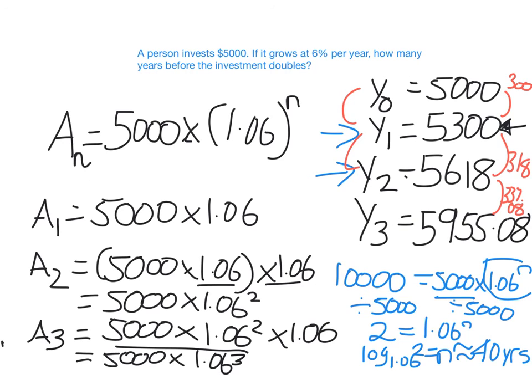So there are some questions that you need to do like this one, but it's exactly the same. Set up your equation just as I have done. You won't need to do all this stuff. This was just me explaining it. Set up the equation like I've done, get everything over to one side, and then use logs.